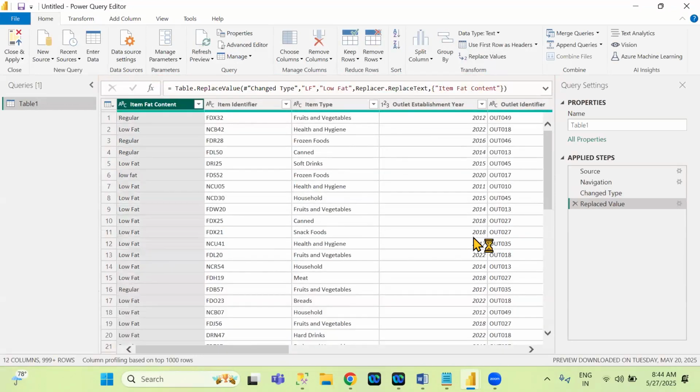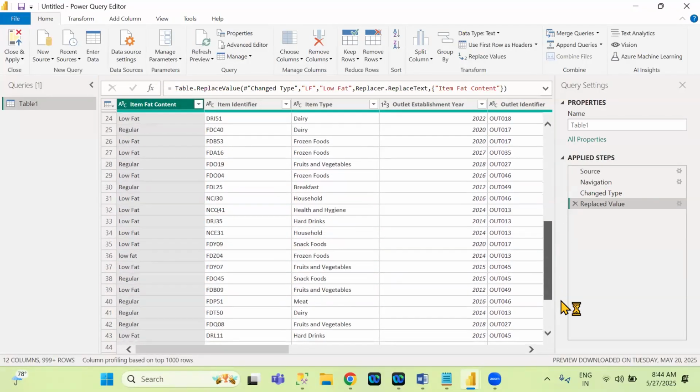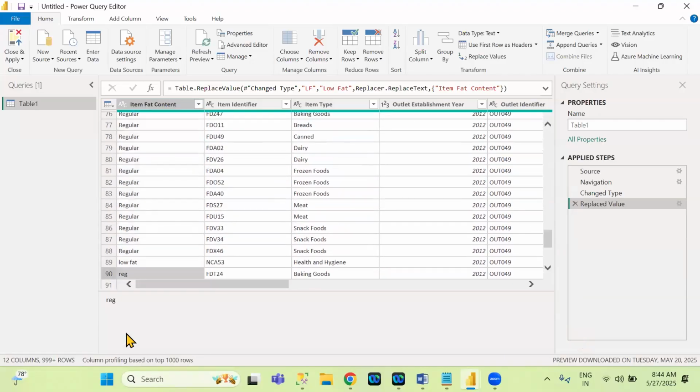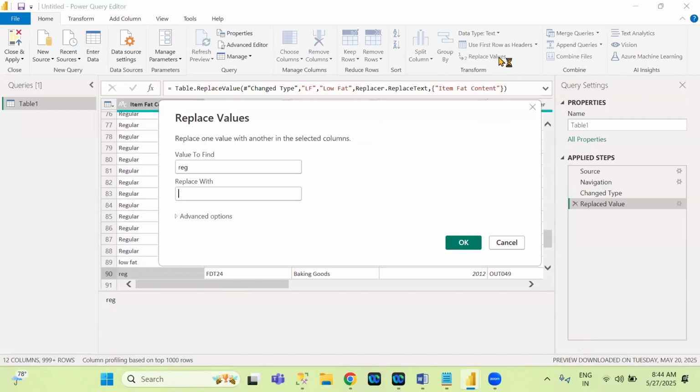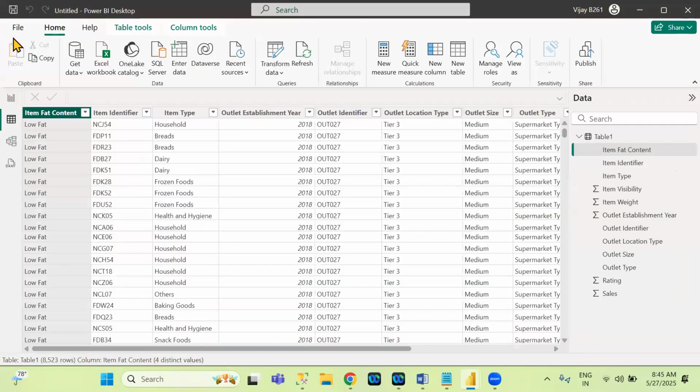Now, another one is also there. What is that one? REG is there, right? In place of REG, see here, regular. Just replace. Close that one.